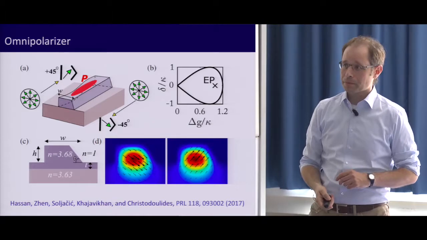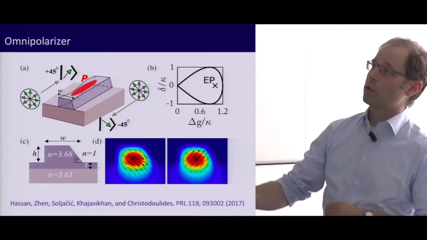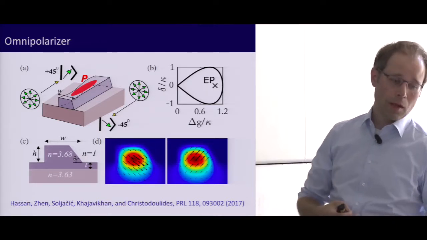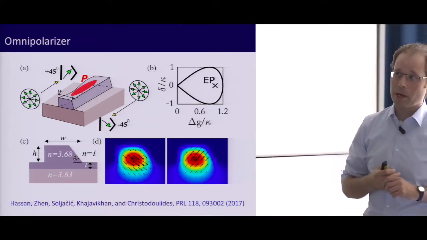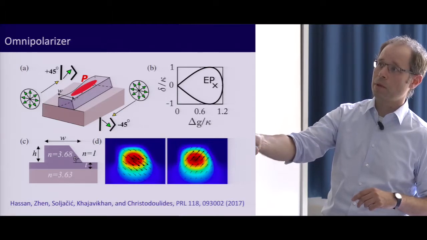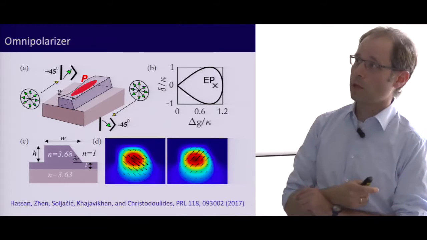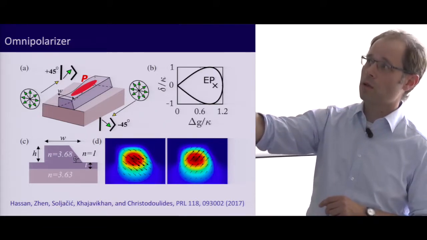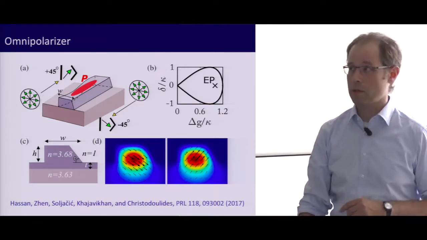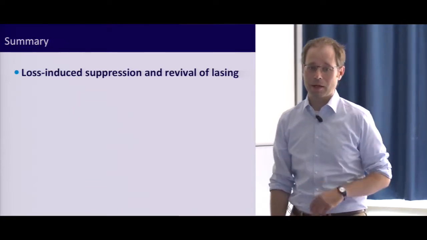Other people from Florida and from MIT, they proposed sort of a waveguide which they pumped in the middle to achieve what they call an omnipolarizer, meaning independent of light polarization of the incoming beam, due to the fact that while propagating through the system you encircle an exceptional point, you always end up at the end in a certain polarization state. And if you come in through the other way, you end up in the other polarization state. OK, I think I'm anyway running out of time.